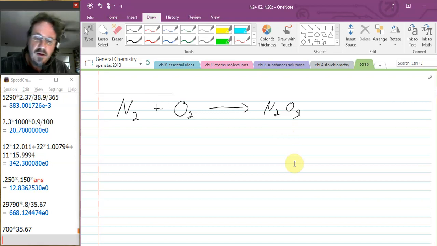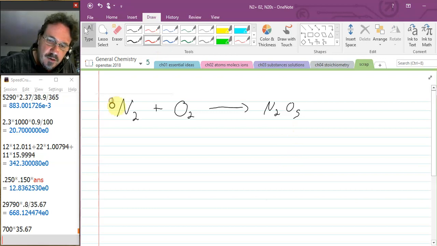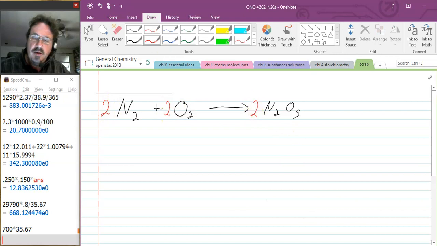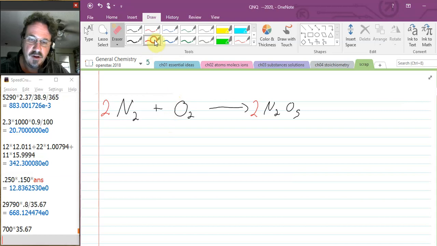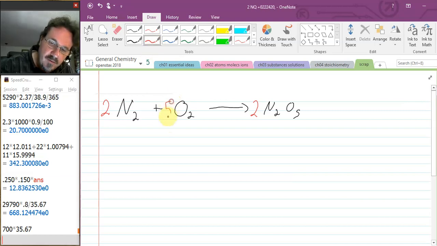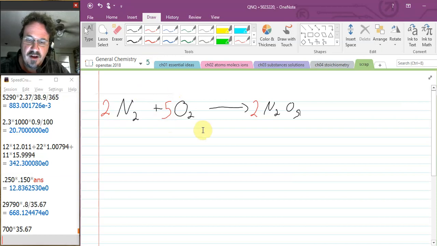That's the easiest way. So in other words, let me actually go to red. If I put a 2 here, and this is 1 times 2, so I'm going to put a 2 here and a 2 here. Because I've done the same thing all the way throughout, I haven't affected anything else by doing that. But it should make it easier to balance now, because here I've got 4, now I've got 10 oxygens. See, now they're both even, and I can balance this easier. So I can make this 10 oxygens by erasing that 2 and changing it to a 5. Now I've got 5 times 2, that's 10 oxygens. Over here is also 10 oxygens.